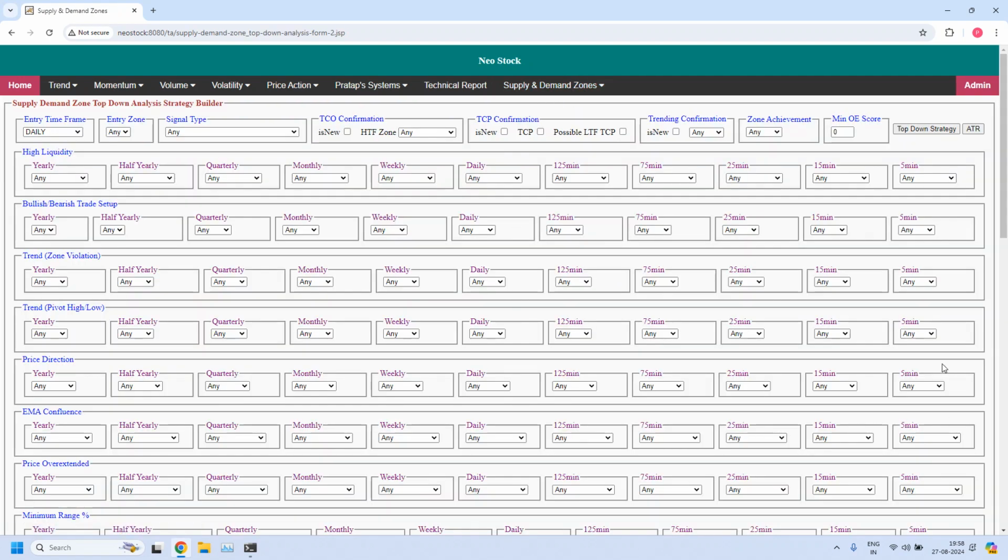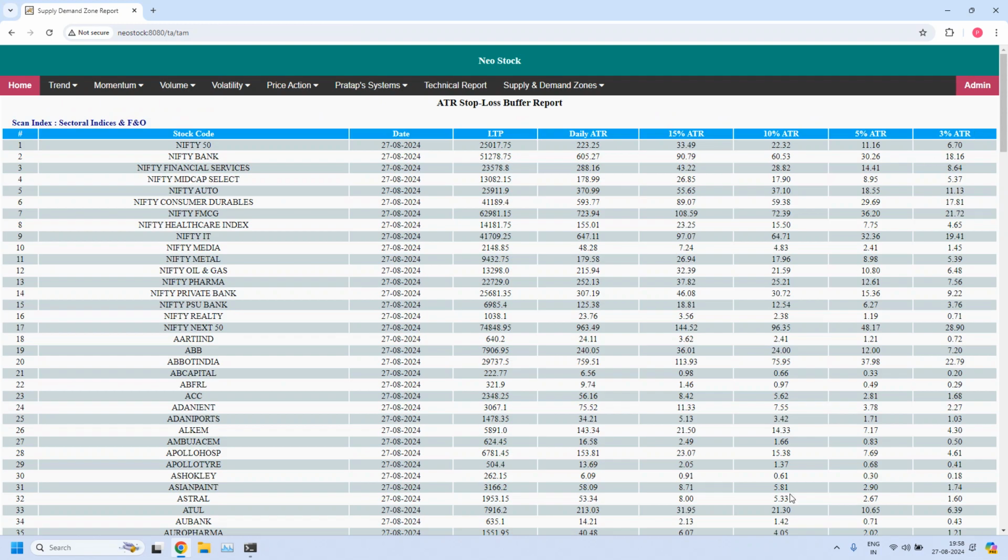In the final report, let's verify daily ATR. Let us generate. So daily ATRs are generated. First 17 in this list are indices. That includes all sectorial indices. Remaining all are equity stocks, but they are taken from F&O list. So let's verify. I'm scrolling the list down. Any of the stock you want to verify, there you please pause the video. I'm scrolling the list down.